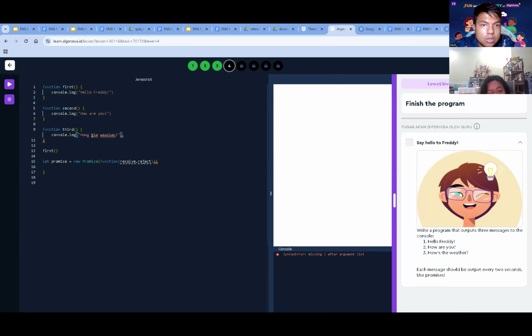Okay, so the first thing we need to fix is the third function. You can use the quotations, but use the slash in there. Don't forget the quotation.